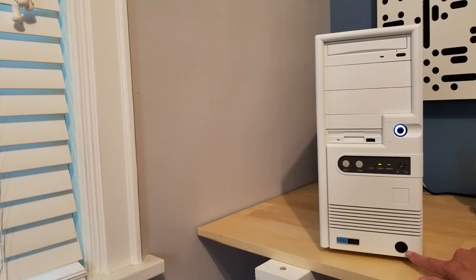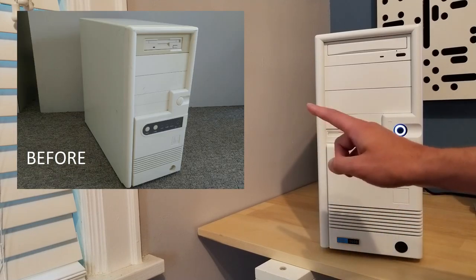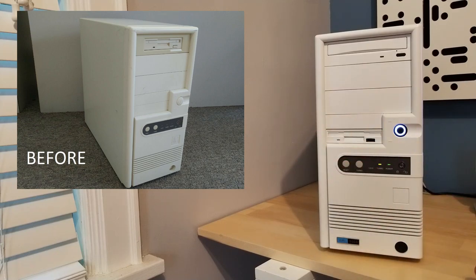The light down here, the HAL light, is really just two rubber feet glued together and then put into this hole. Now, that hole was already there. There was a little piece of plastic in the back, but it was really easy to remove that piece of plastic and then just use this hole. You can see it in the old image over there of the computer before modification. I don't know for sure what that hole was for originally, but maybe it was to let out the sound a little bit from the internal computer speaker. It's the only thing I can really think of.